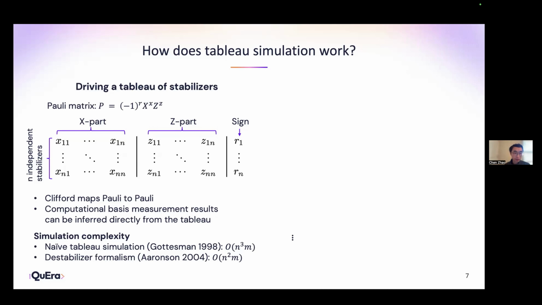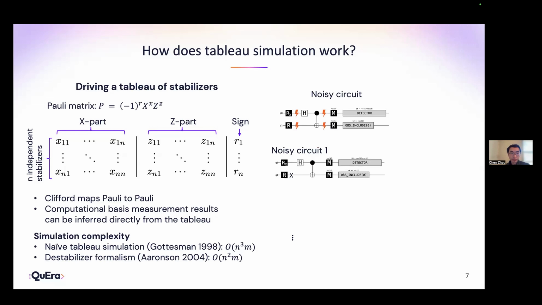However, if you use this Tableau simulation idea directly or naively in quantum error correction, there are several issues, because the circuit we want to simulate is a noisy circuit, so we have a lot of Pauli errors within the circuit. Using the naive Tableau simulator directly, we have to generate a lot of instances of this noisy circuit.